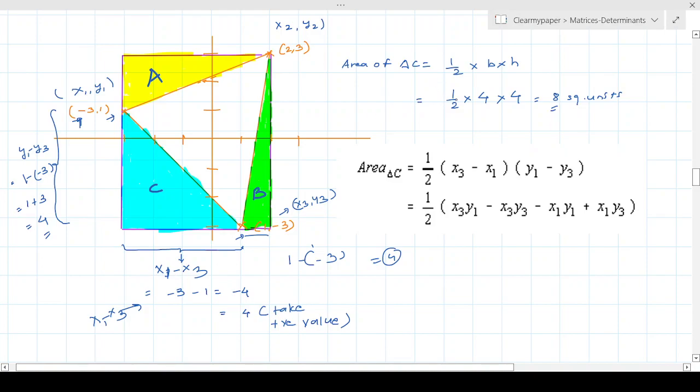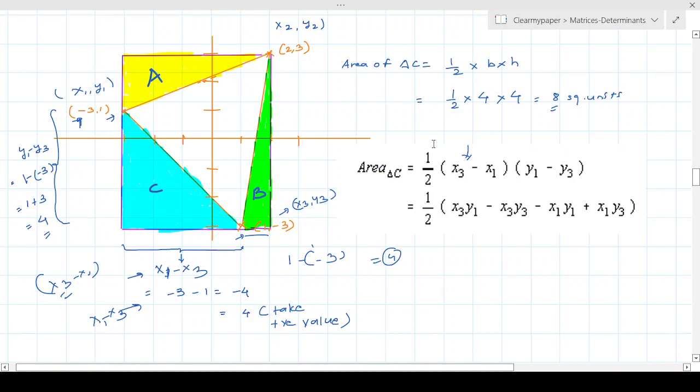And the same thing I'm going to plug in here to calculate the area. The area is 8 square units, and I've taken y1 minus y3, and I'm still taking x3 minus x1 because it does not really matter. I'm showing here x1 minus x3, but I'm going to take here x3 minus x1 for calculation purposes. Okay, it does not really matter.